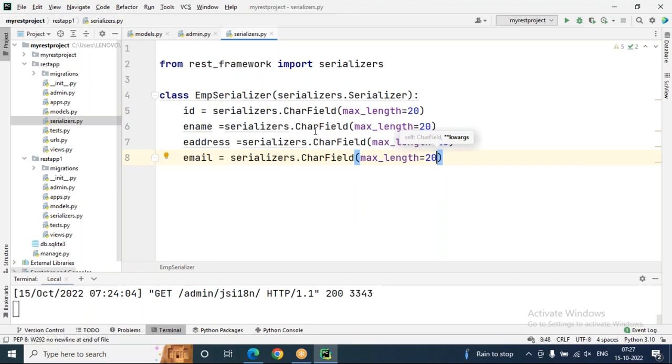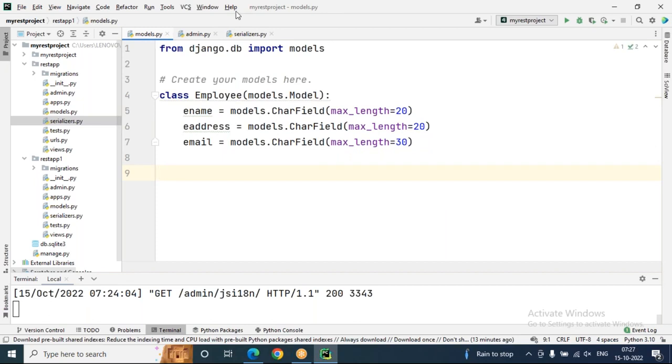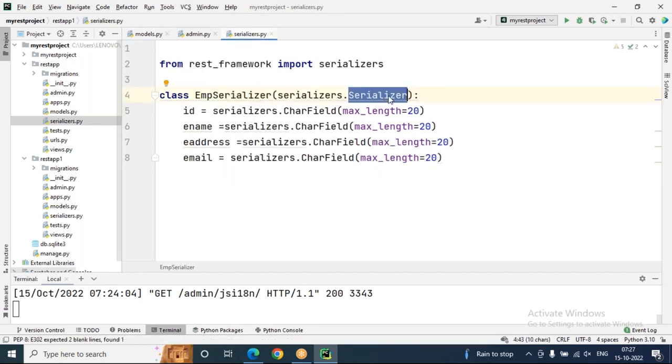So what is the problem in this example? How many fields are you taking in the models.py? Again, you have to include them in the serializers.py also. Why? Because I'm not taking the ModelSerializer class. In the previous serializers.py, we used ModelSerializer. That is useful, but this is also how to practice creating a serializer class, which is inherited from serializers.